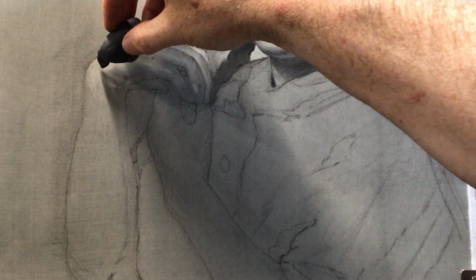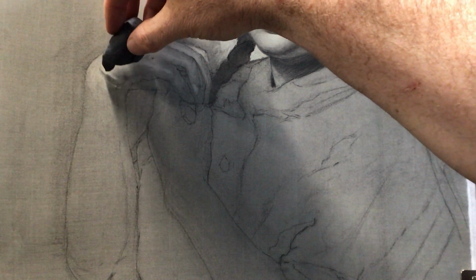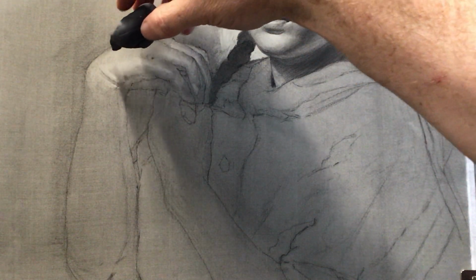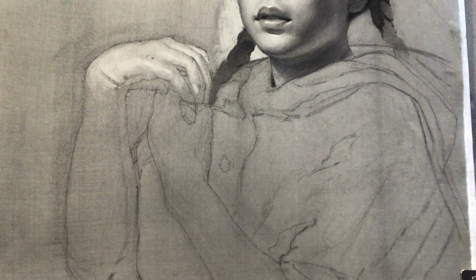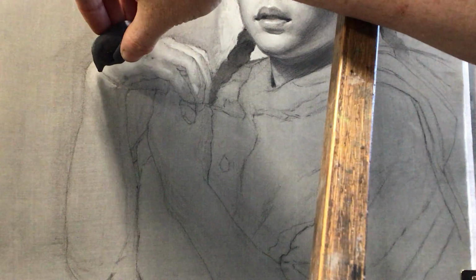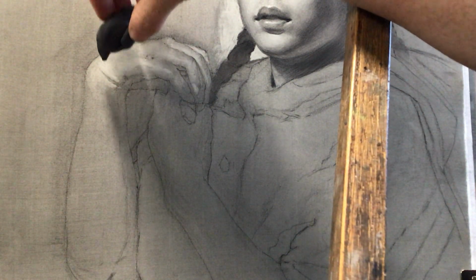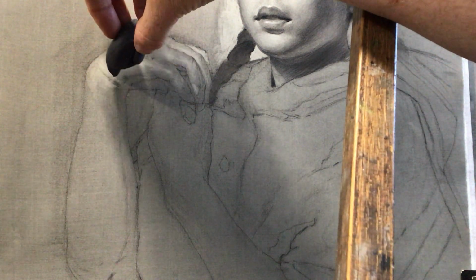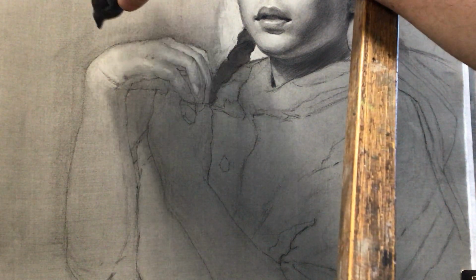I've got a lot of flexion folds in the flexed wrist in this area, and yet it's the wrist of a 10-year-old girl, so I don't want to get too intense with all of the linear disruptions there that occur in the form. I want to squint my eyes as I look at her and see what the cumulative value is of this region where there's a lot of flexion folds building up in the wrist.